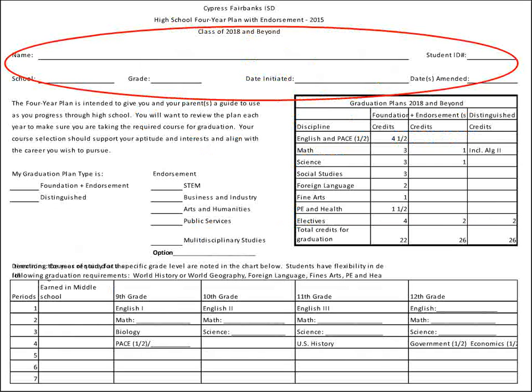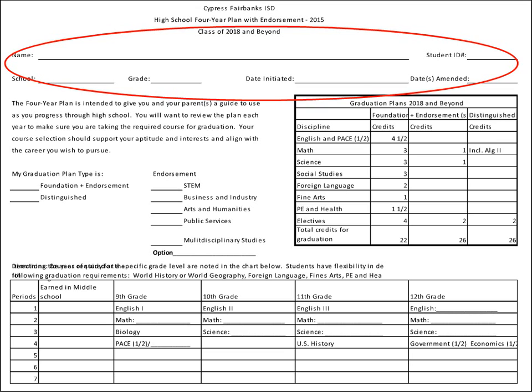Now, the picture you see on the screen is of our 4-year planning worksheet. At this point, everyone should have a copy of the 4-year planning worksheet, and your copy is actually blue. What I want you to do at this time is go ahead and take a moment to fill out the information at the top. That includes your name, your student ID number, the school, which is Hamilton, your current grade, which is 8, and that is all. We'll fill in the other plans later.